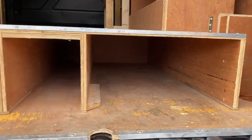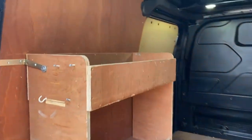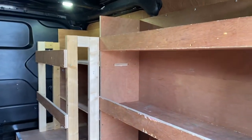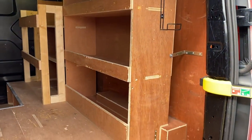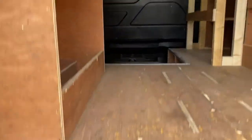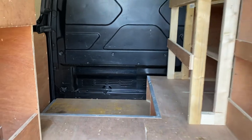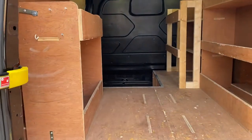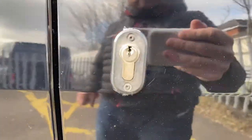We have a ply racking system inside which is actually really quite handy. You may want to adjust a little bit of it yourself, but it's been built very professionally. They've been run by a fire and security company, so condition-wise all good. It still allows you to pop a ladder under there and utilize your bulkhead opener, which gives you additional load length underneath your passenger front seat. They've been engineer vans so not had too much of a hard life. On your back doors we also have additional security locking on the rear end of the vehicle.